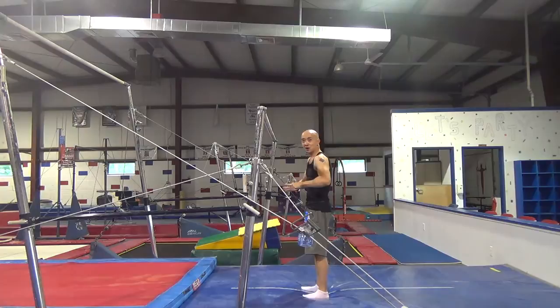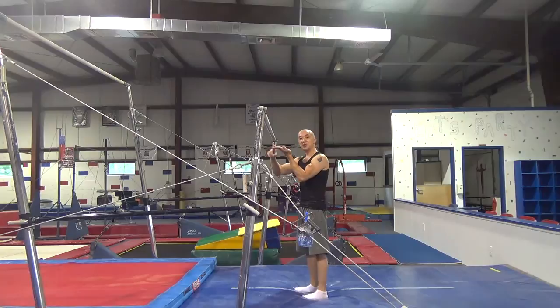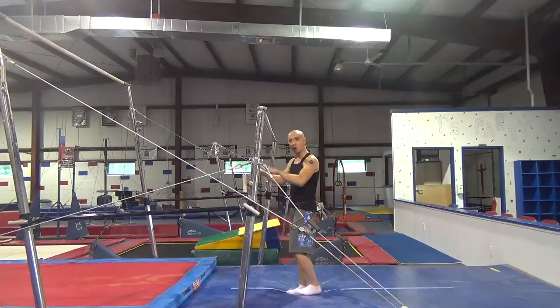For this first drill, we're going to bend our arms and try to bring our stomach to the bar, and we're going to pike around the bar. If you arch around the bar, all your weight is going to be here and it's going to be harder to make this pull-up. So in this first drill, we're not quite going all the way up — we're just going to bend our arms and pike and try to get our stomach to the bar a little bit.